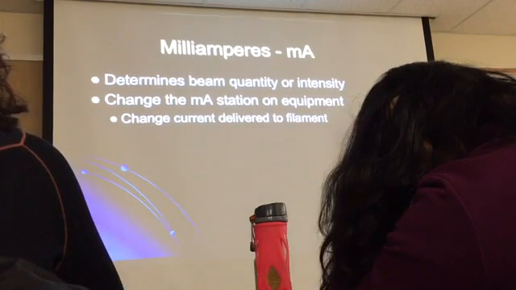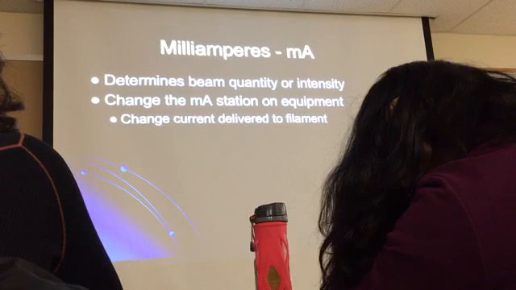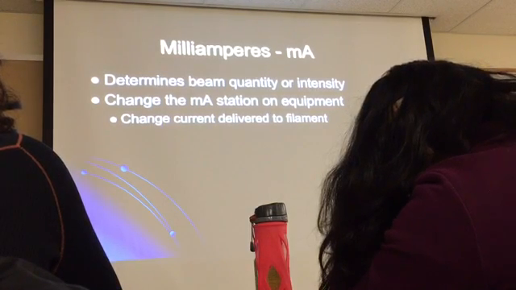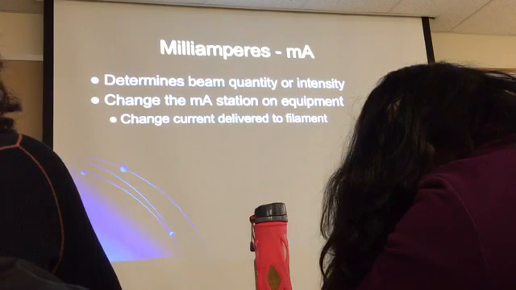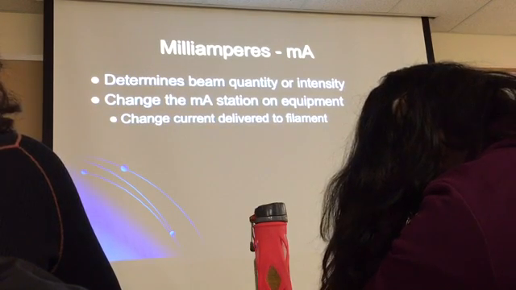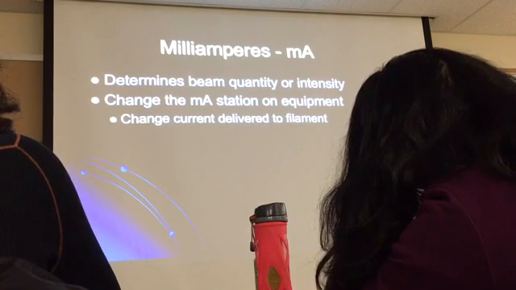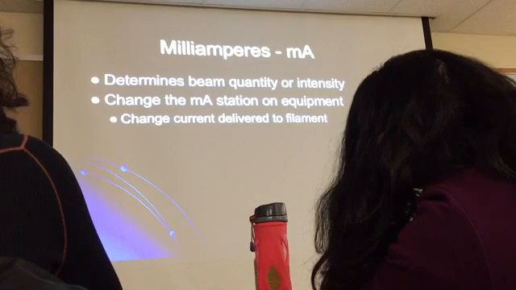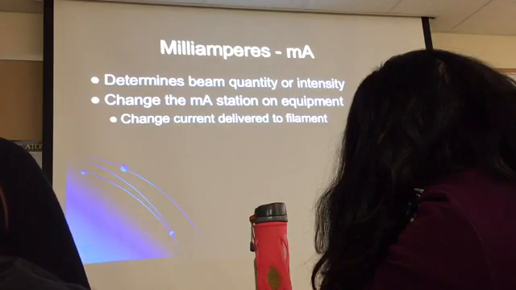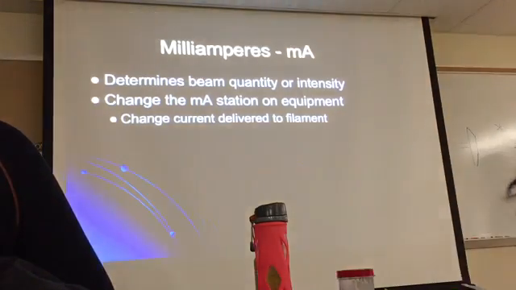Change the mA station on the equipment, like I just showed you, and the current delivered to the filament will also change. So this will also change. Even though I'm changing this, it will also adjust depending on how much I need here. The amperage will go up or down. Okay?